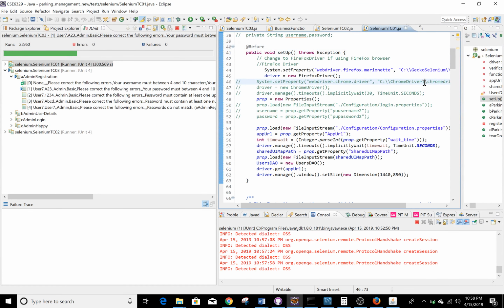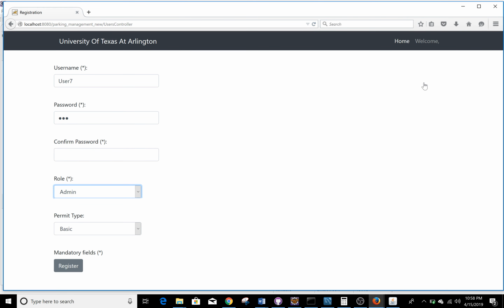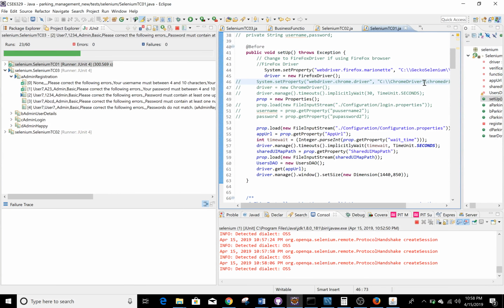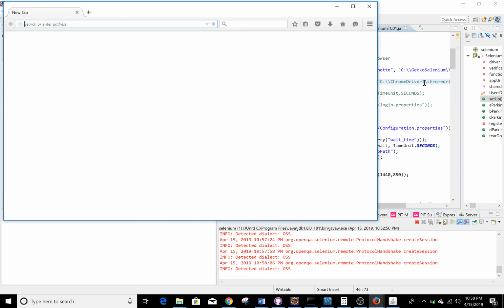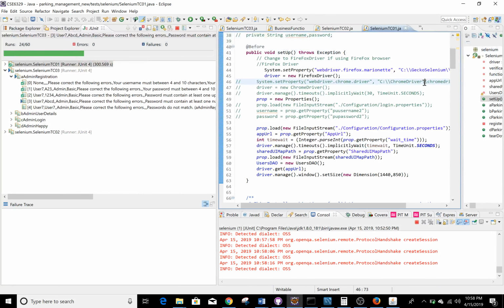So we are moving to the admin now. Now we will repeat the first part of registration once again for the admin. So after the username error, we went to the three test cases that we have for the password. The password should contain one uppercase, it should have digits, and the password should match.